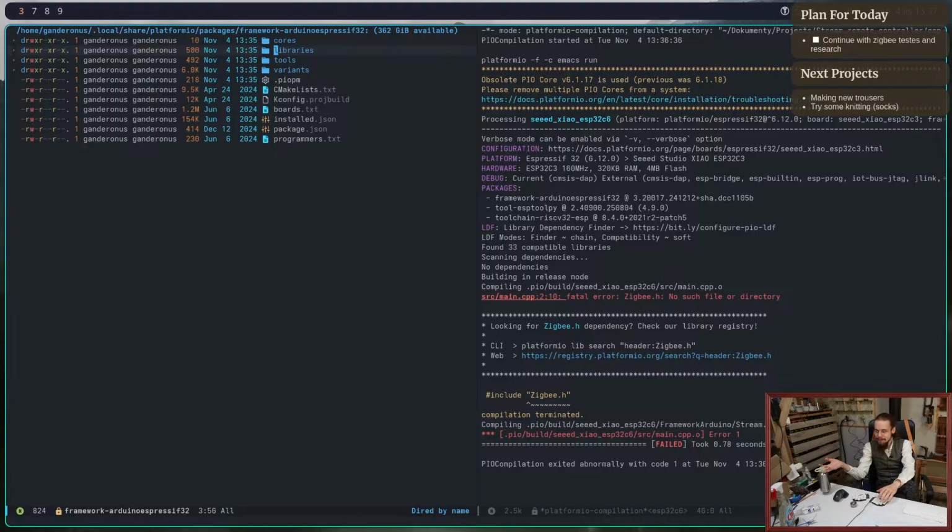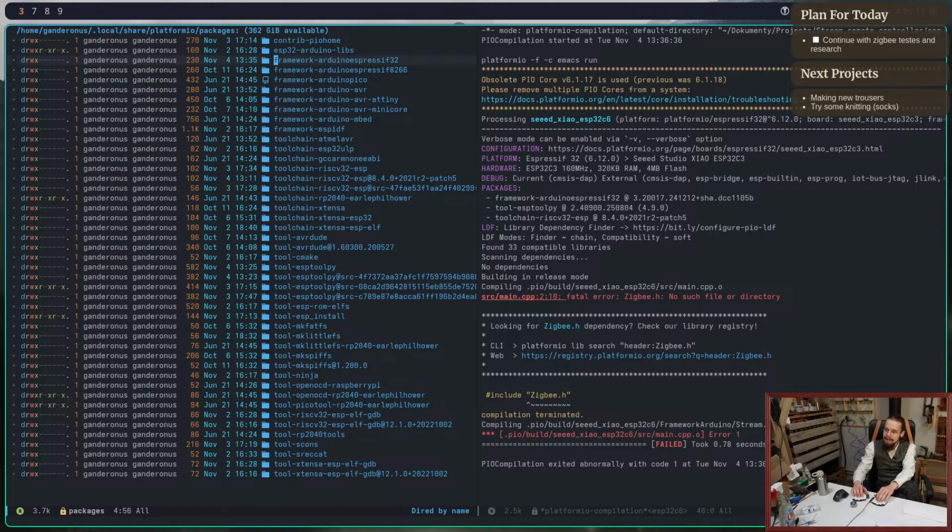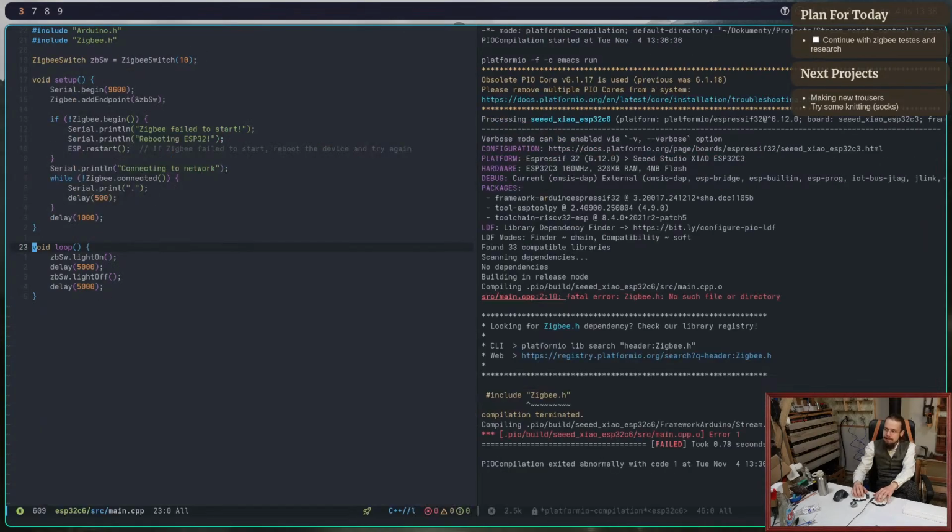So if the car would stop working because the battery would be dead, I would just swap the battery.